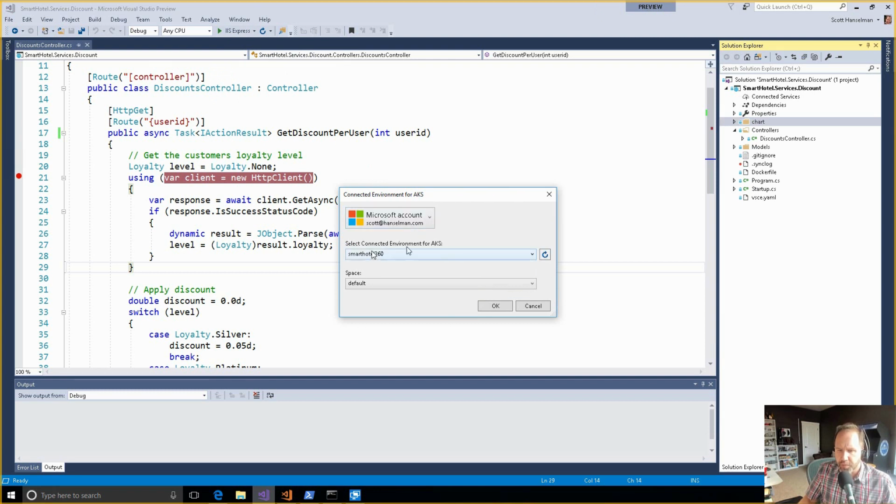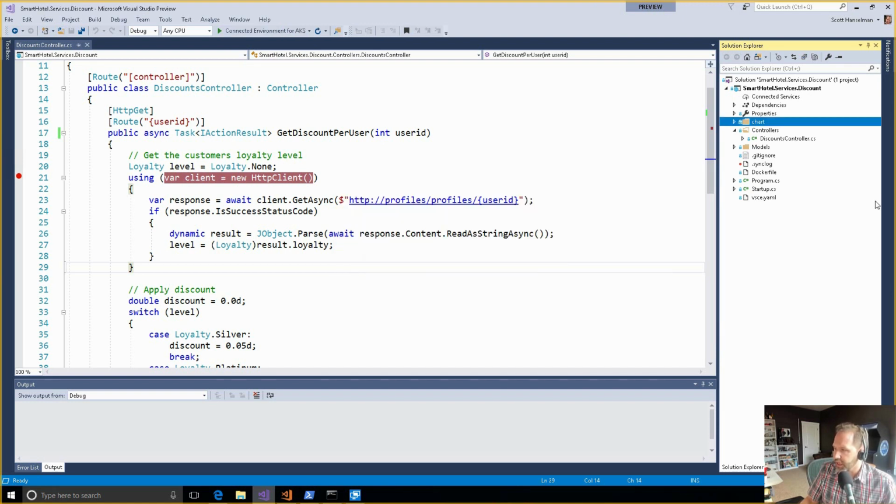And notice that it's going to go and pick that environment. And then I've also got a space to choose from. These are different spaces, like my own personal space, so that I don't affect the rest of the team in case I introduce some bugs and stuff like that. I'll show you a slide that explains that in a little bit. I'm going to go ahead and hit OK and connect to that. And now at this point, I've set a breakpoint, and I'm just going to hit F5.